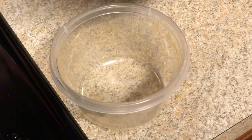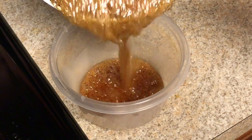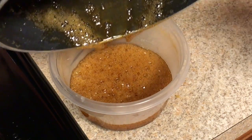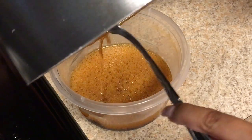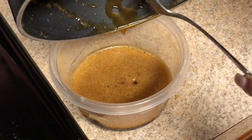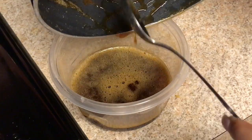Okay, once we pour it, it's gonna be on this plastic, or it could be in any one, and you just want to be careful. And do you see that, guys, how it looks? If you want to scrape all the sugar out, you can. Just be really careful. And you don't want to put this on your skin yet. You want to let it cool off. It looks so yummy, but I cannot eat this.